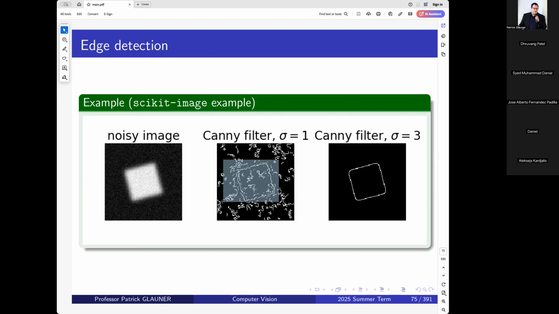We get the edge quite okay, but we get lots of stuff around it that is purely from the salt and pepper noise. And if we customize the sigma a little bit differently to the right value, it actually works quite well.